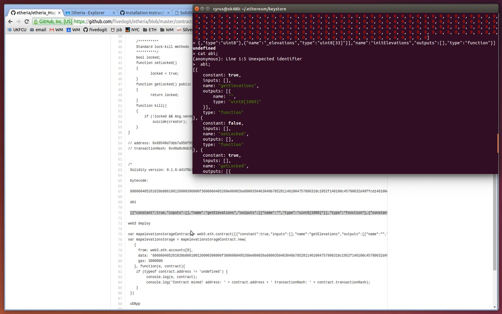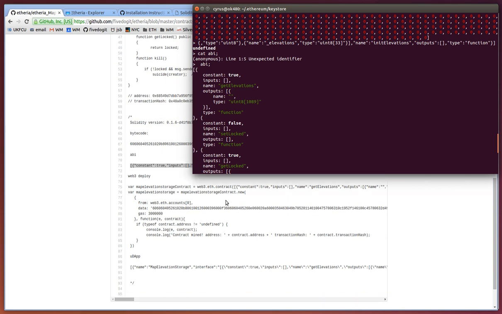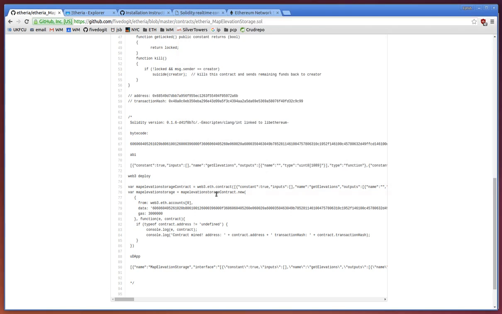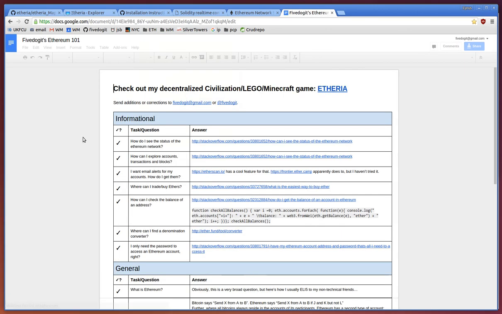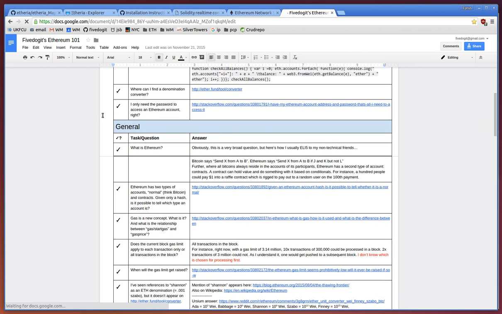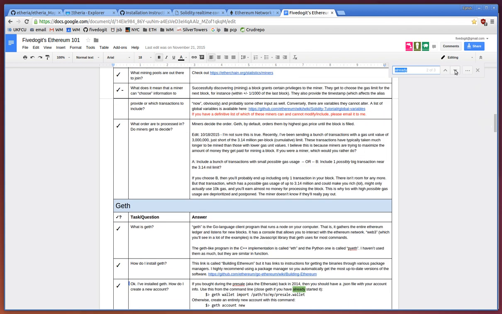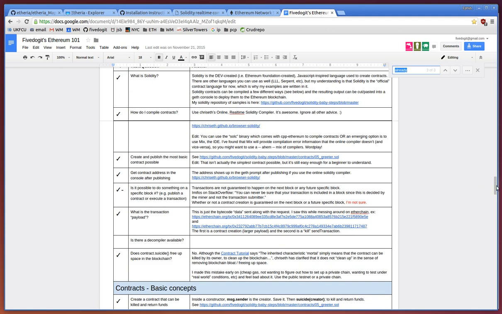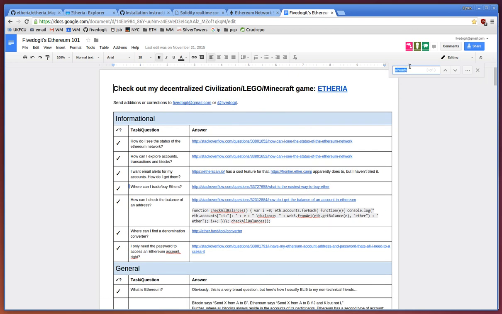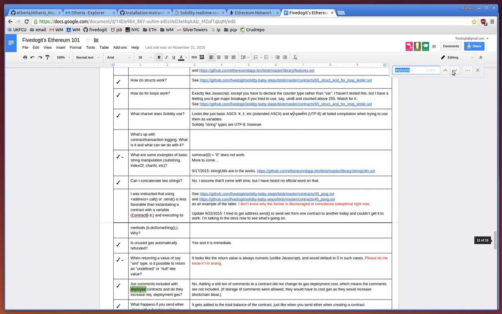Now, the address of the contract is what we need next to be able to interface with it. Let's see, go back to my document. I haven't touched Ethereum in a few months, so this will be good though. You'll get to see how to do stuff. How can I interact with the contract? Gotta find this.